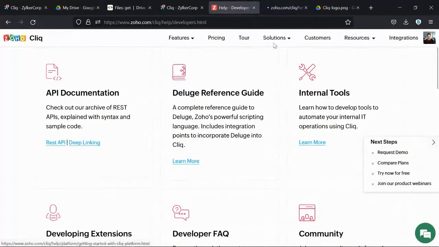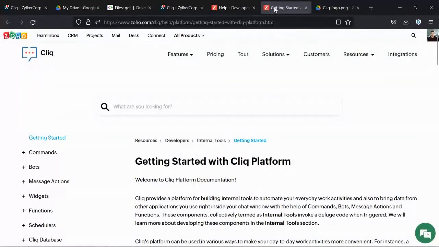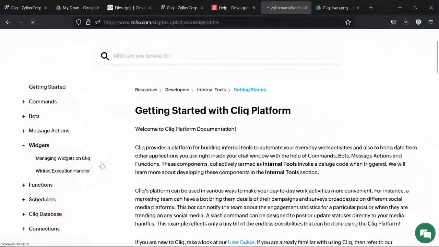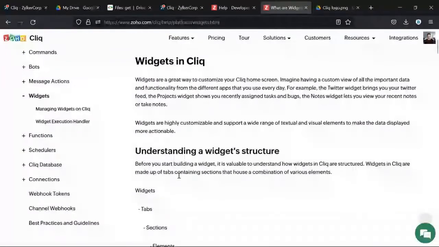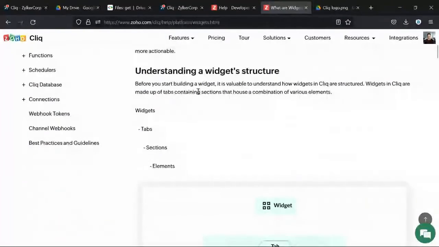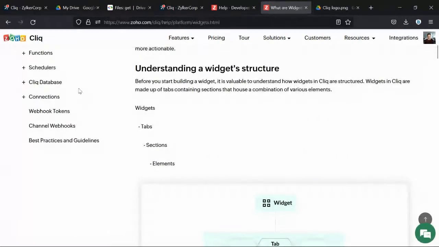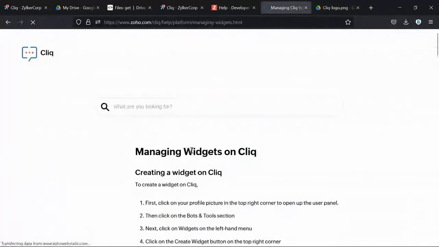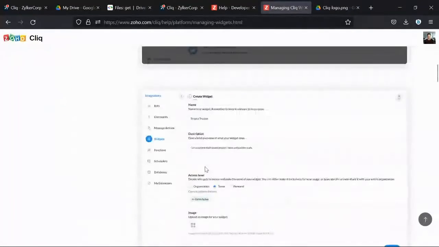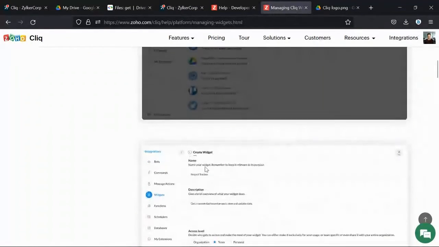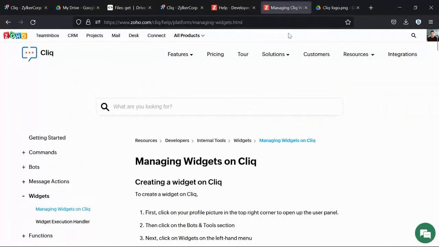And the internal tools, this is where all the help documents for platform component related things are. So if you want to know how to create a widget, this is the help page that you want to look at. This is an introduction to widgets and what they are made of, a widget structure, such as tabs, sections, and elements, and how you can create a widget, and there are even examples that you can refer to in these help documents.